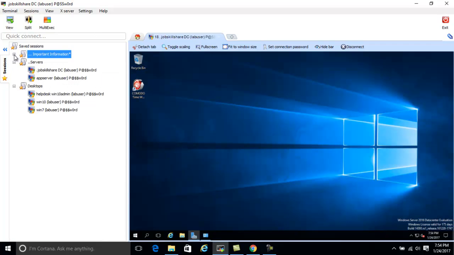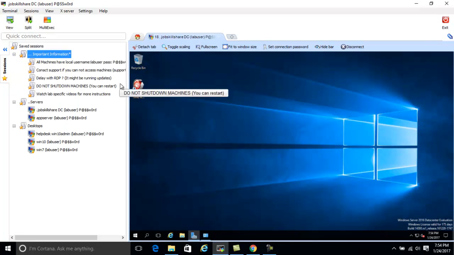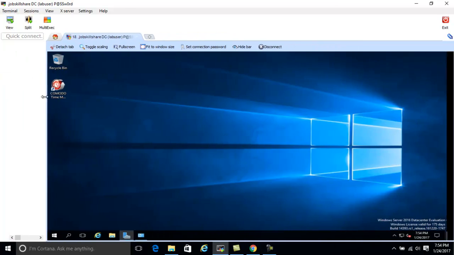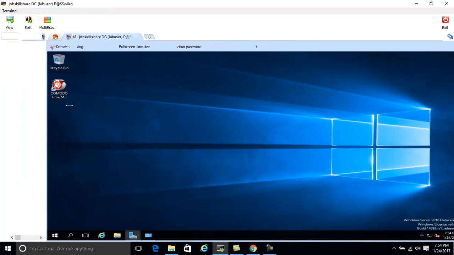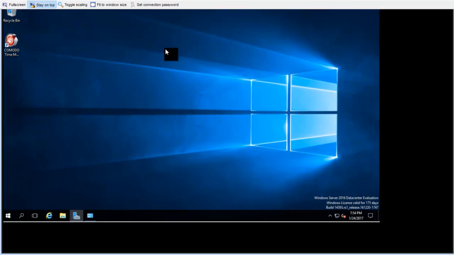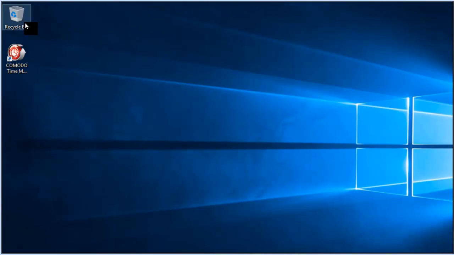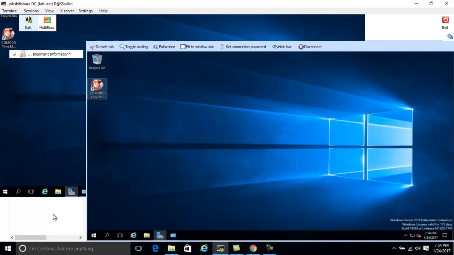You can minimize these things right here, the folders and desktop servers like this. If you don't want this, you can move it a little bit further to make the screen bigger. You can see it's getting bigger. Or if you want to do the full screen, you can just click on full screen right here. You'll see the full screen. If you put your mouse on the top, you'll see that again, and you can just click on full screen again and it will go back.